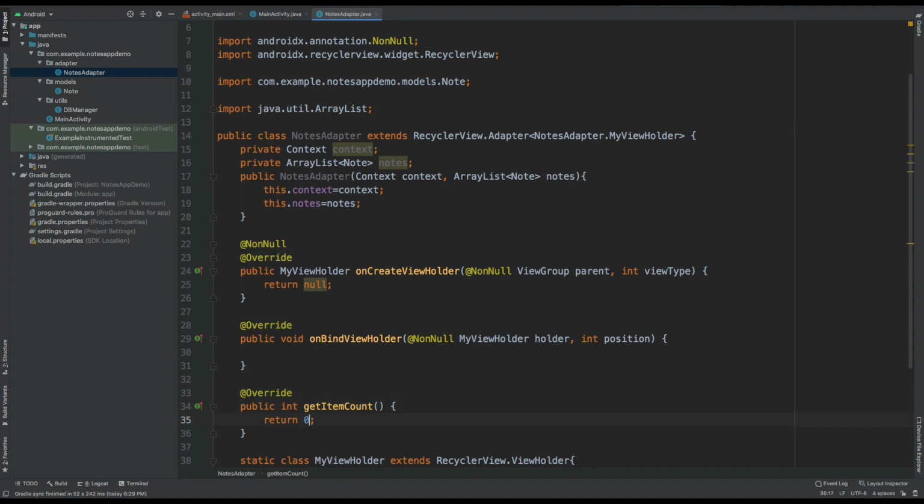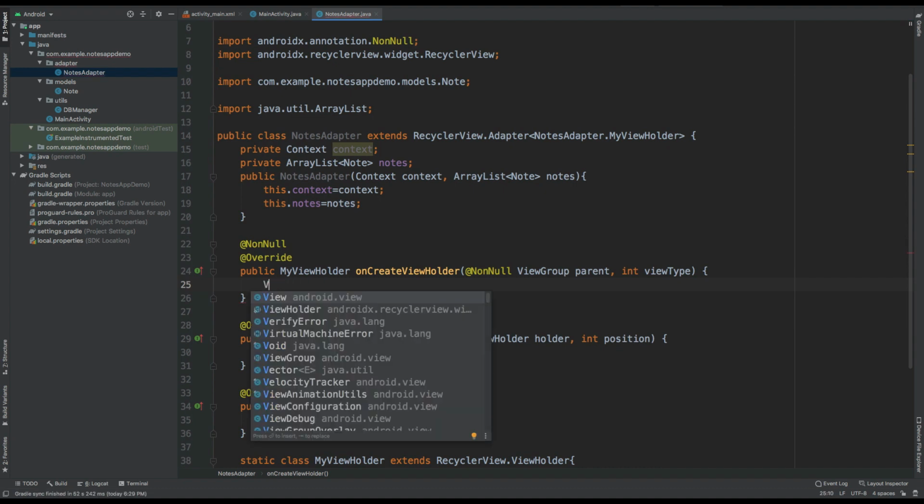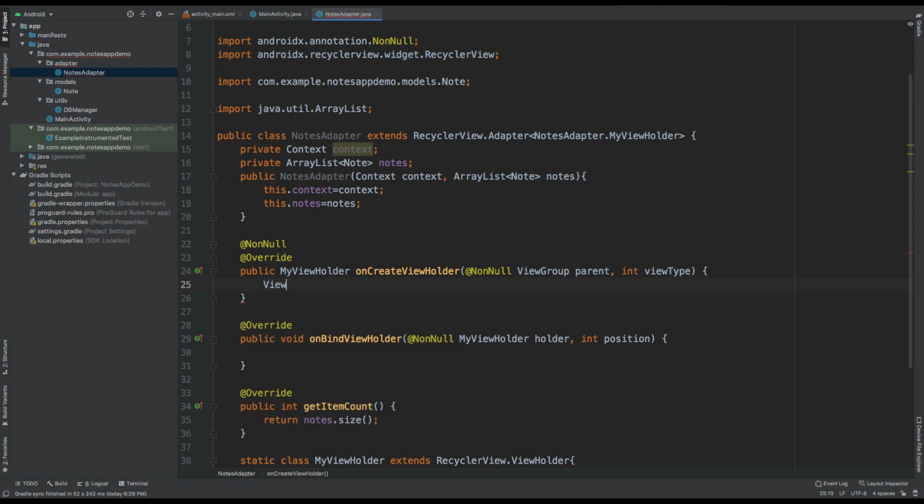Now getItemCount will actually be the number of nodes which you have. So that will be equal to your array list dot size. For each view, you have to return the view holder. So I'll say view equals to, I will inflate the layout using the LayoutInflater class. So LayoutInflater.from, and you have to pass the context. So I already have the context.